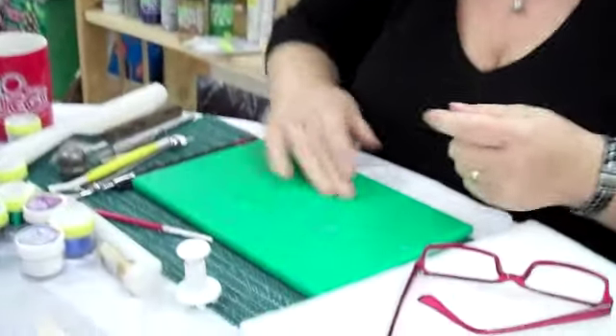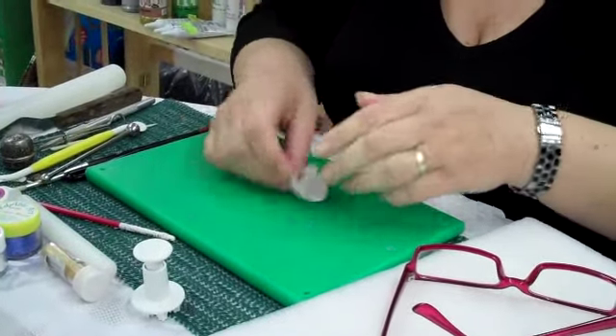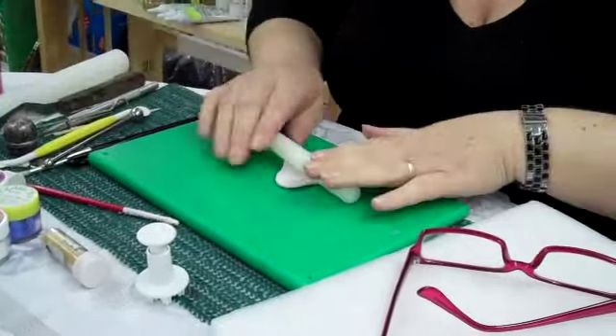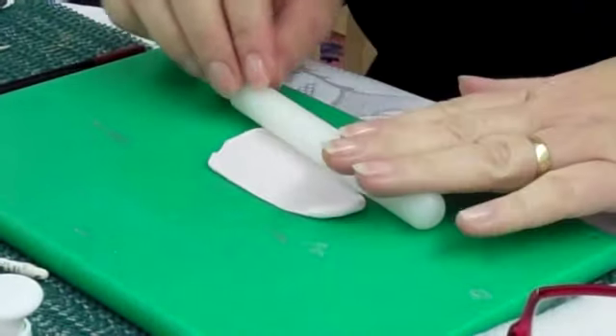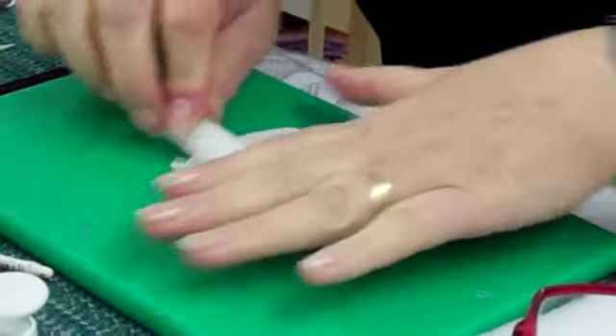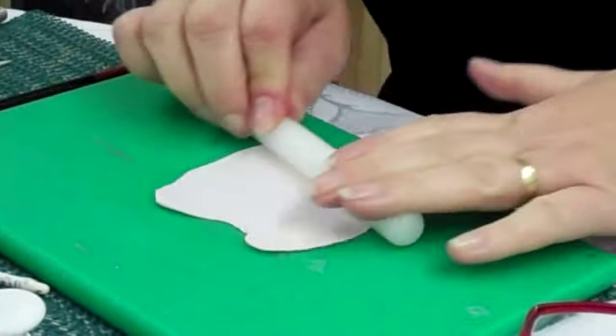Okay, we're going to use the rolling pin, we're going to use some white tricks vat, and we're going to use some petal paste, which is what we use to make flowers — and we'll do what it says on the tin. Just roll your paste out onto your green board. This can also be used to frill flowers when you've made your flowers.